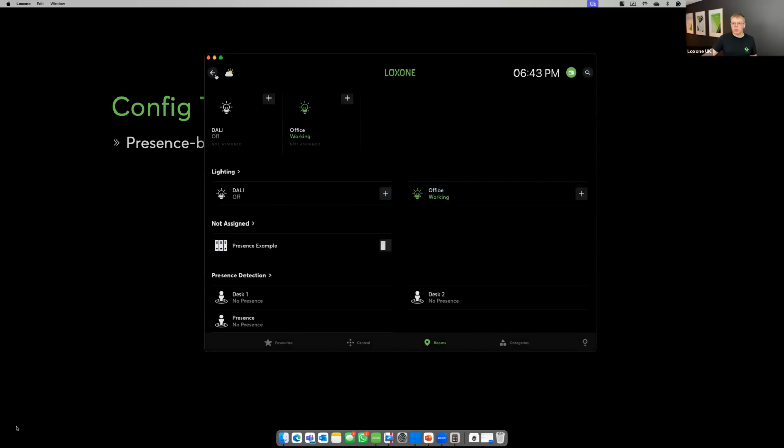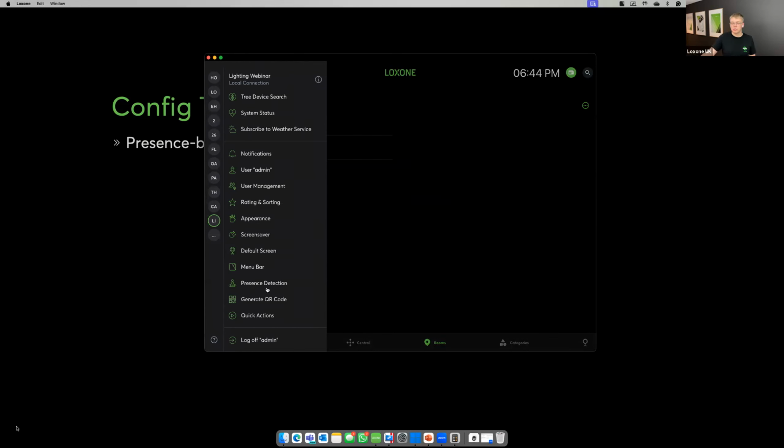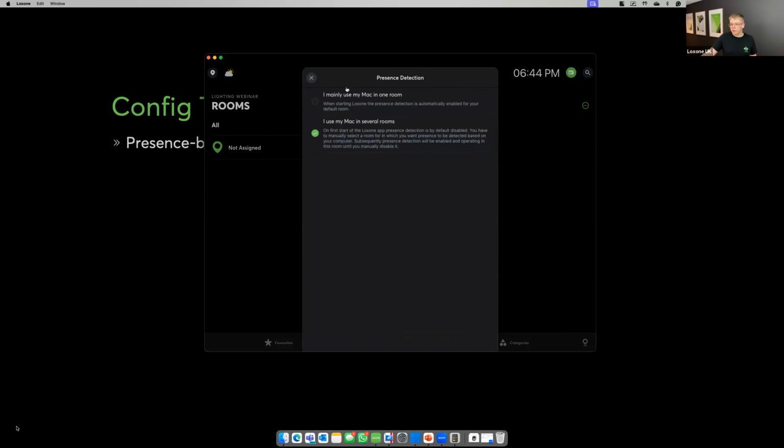So if you have the Loxone app installed on your computer, you will notice that you have the option presence detection. Presence detection, you have the option to select in one room or in several rooms. So we want several rooms.